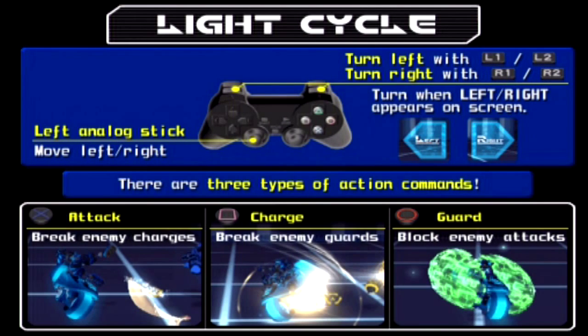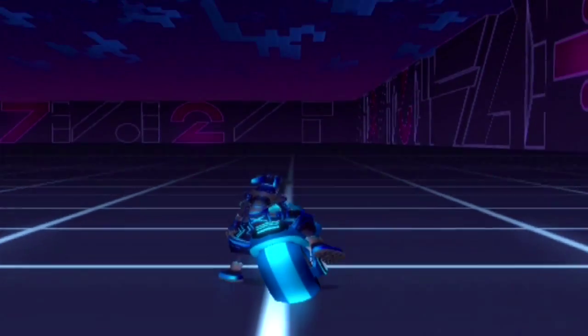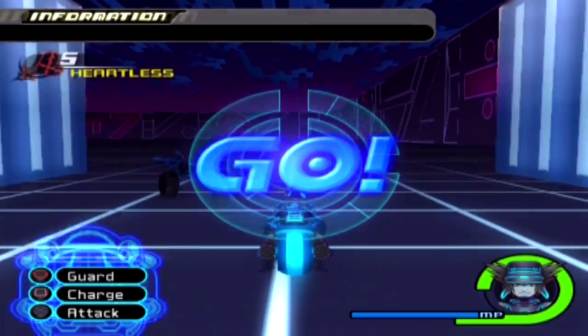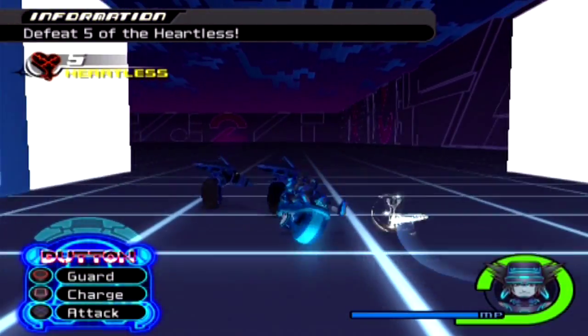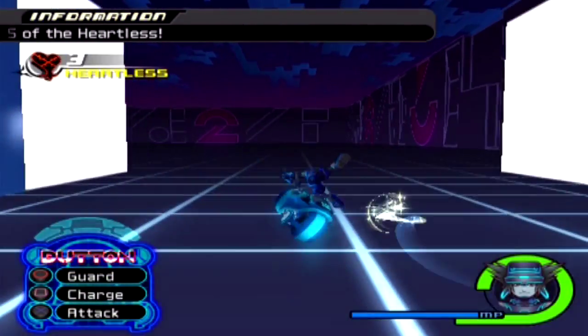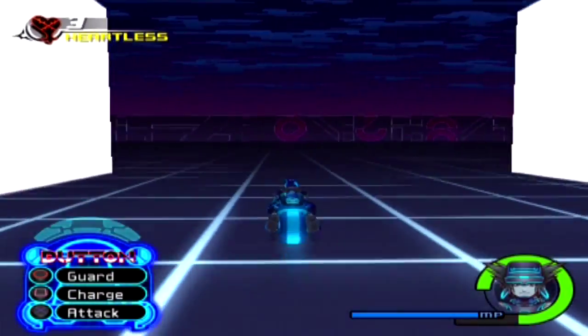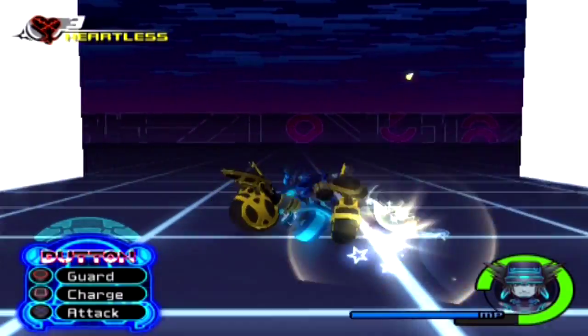So, we got the light cycle, we have basically 2 challenges to complete. The first one is incredibly easy, and you shouldn't have a problem with it at all. Basically, just attack the Heartless, and just try not to get flung into the walls. It's generally a good tactic.